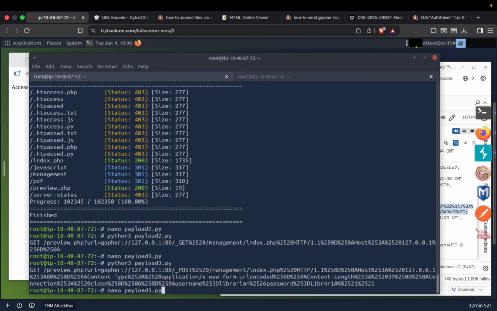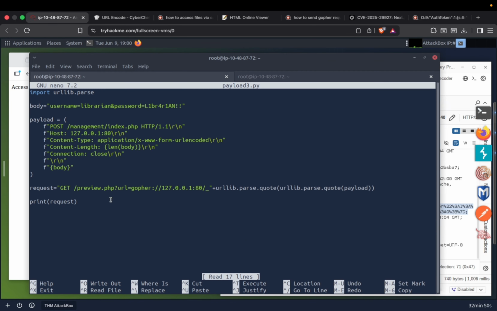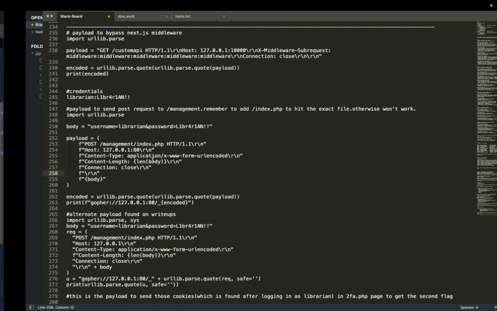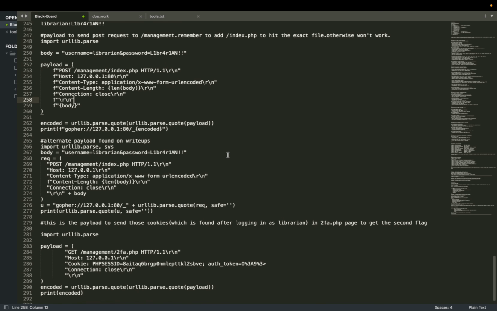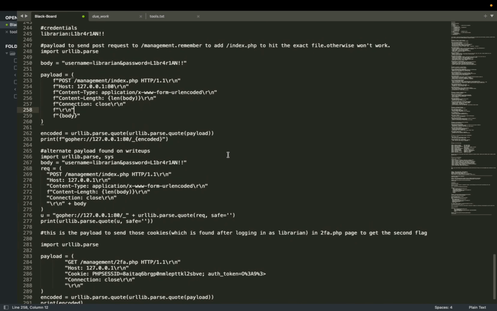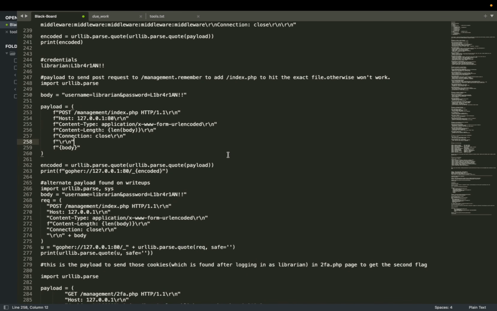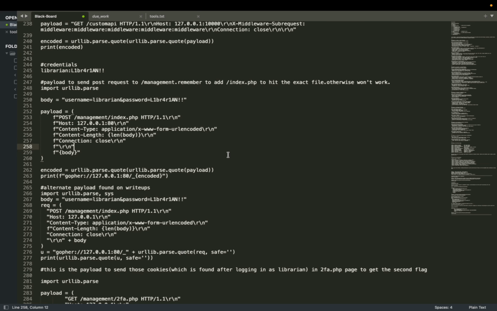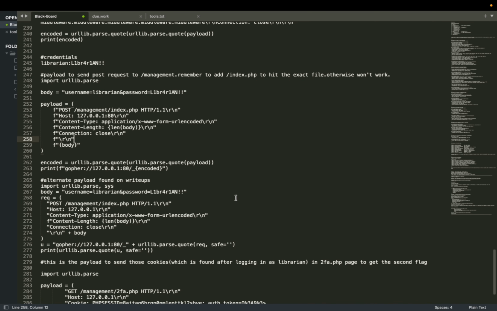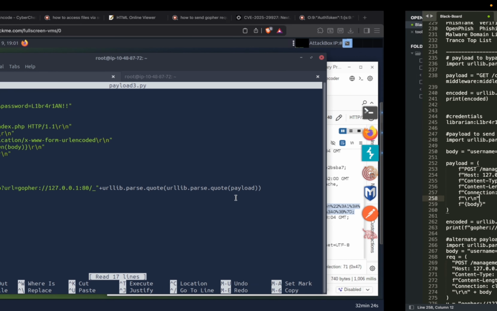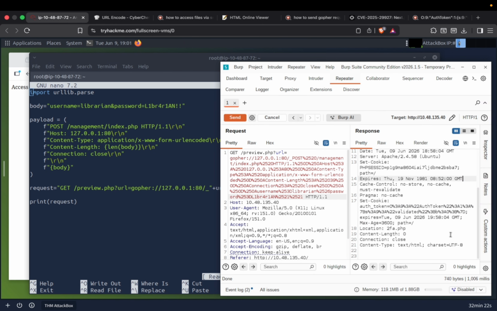So let's change our payload, content length, connection. Where do we put this auth token? Let's see. I did something with it that time. I don't see any. Yeah, there was a 2FA thing. Yeah, this location 2fa.php.